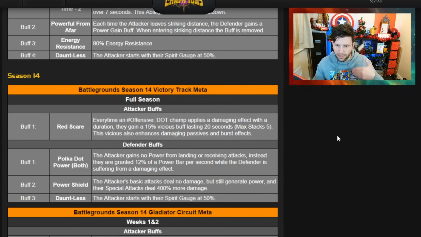Really handy because then it goes into part 2, which is the attacker gains no power from landing or receiving attacks. Instead, they are granted 12% of a power bar per second while the defender is suffering from a damaging effect. Those seem to be the main things. I think that passive-based DoT champions are going to be some of the best ones. You know, we've got a firm list of champions that do exactly that and can be very, very effective.